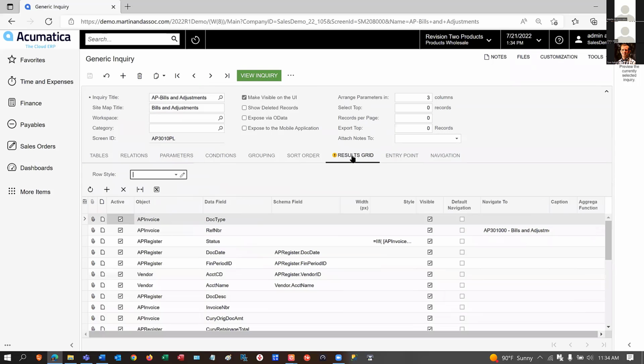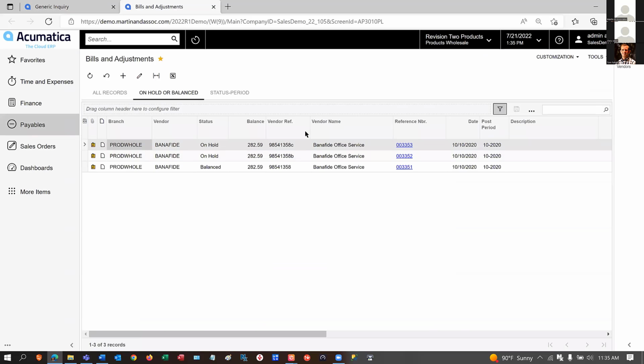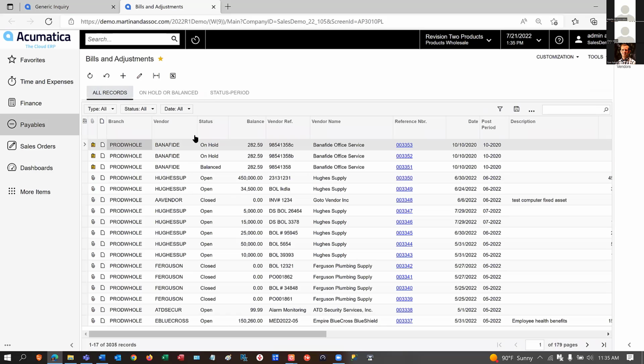Next, we're going to look at style or conditional formatting. Much like Excel, if you want to have a row or a cell display a certain color to draw attention to itself, you can do that with conditional formatting. So let's bring back to the forefront here. What I'm interested in is detecting balanced documents that are just sitting there. Why is it balanced? Why hasn't it been released yet?